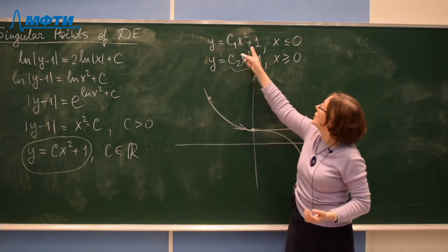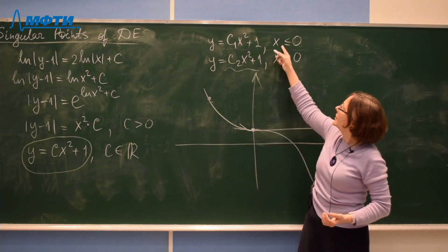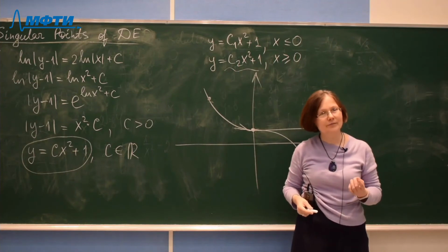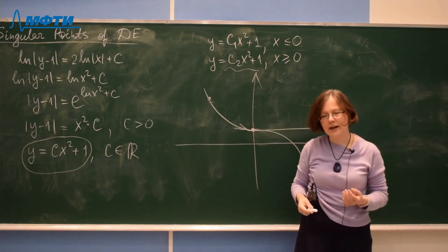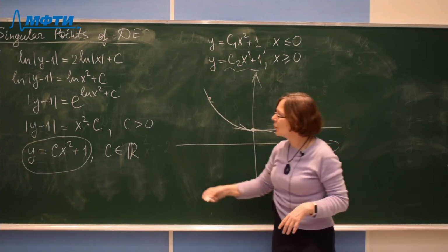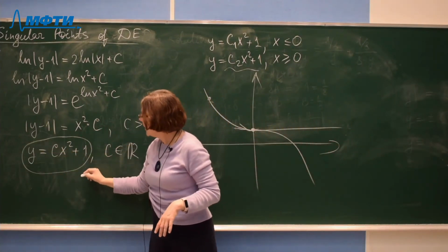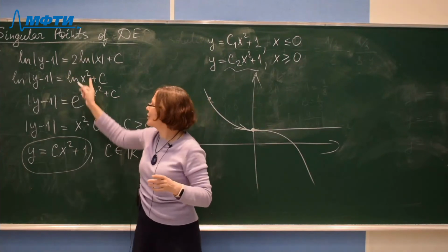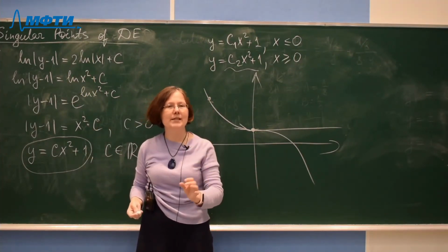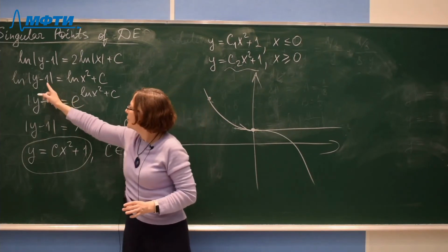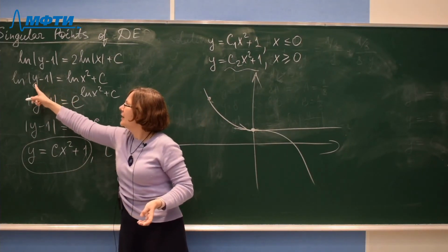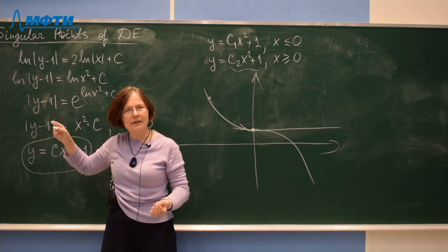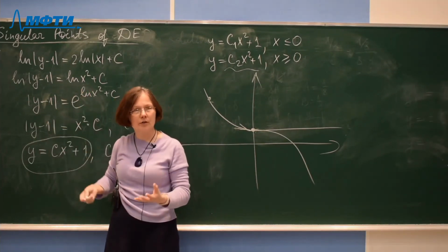Right? It may be this equation for x less than 0, or less or equal to 0, and this if x is greater than 0. So this gives us all the integral curves. We can use this equation only for x greater than 0 or less than 0, because our computations here have some singularities at the points x equals 0 or y equals 0. Look here, we can't substitute 1 for y because the logarithm of 0 is not defined, right? And the logarithm of 0 is also not defined.